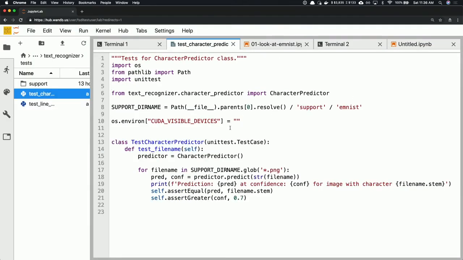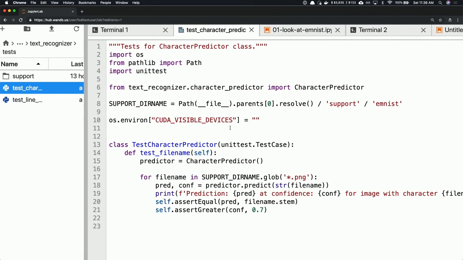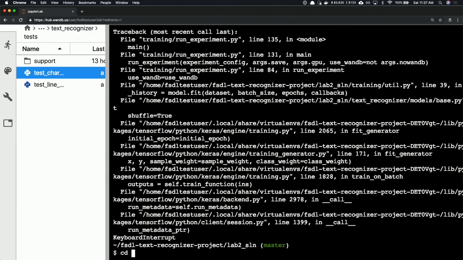effectively what this is doing is it's just a unit test. And all it does is it imports from this character predictor file, which remember we said is the self-enclosed way of creating a model and using it to run predictions. It creates that, and then it loads some specific images of particular cases that we want to test. And then it runs our predictor on those, and it tells us whether those predictions are right and confident enough. So this is a very simple example of the type of test that you might want to run for models like this. So let's try it.